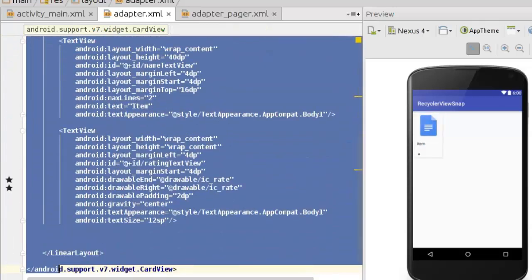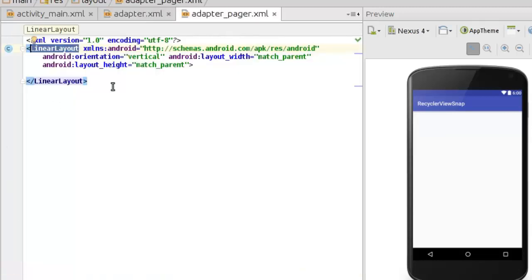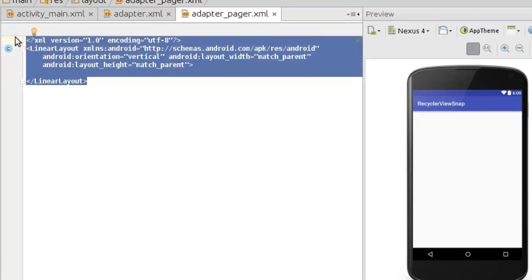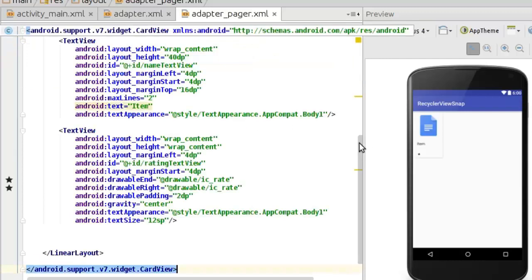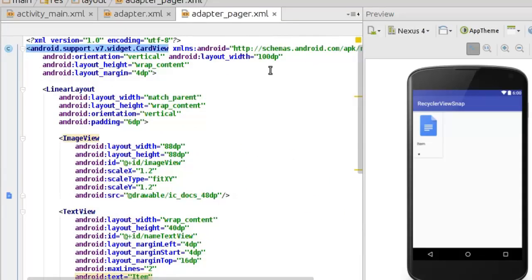Just copy this out, since we are not going to use a rating scale anyway. But when we get to where we need to make amends, we're going to do that appropriately. So it's actually not going to be the same, but we'll follow along. While we have the layout height, instead of the layout width, this time we're going to have it as match parent.